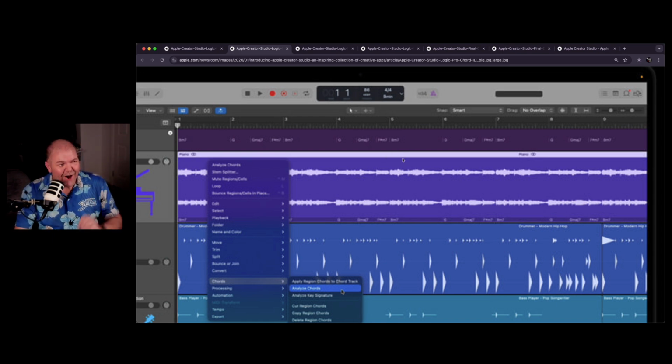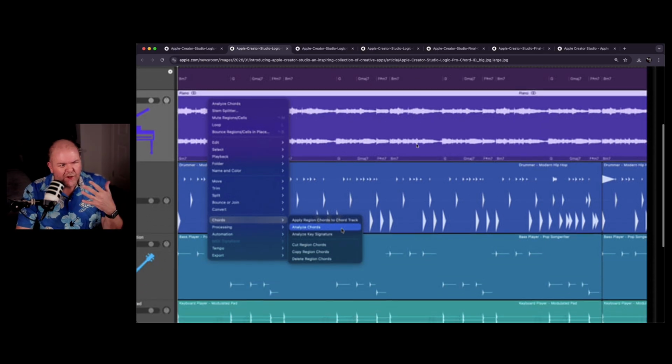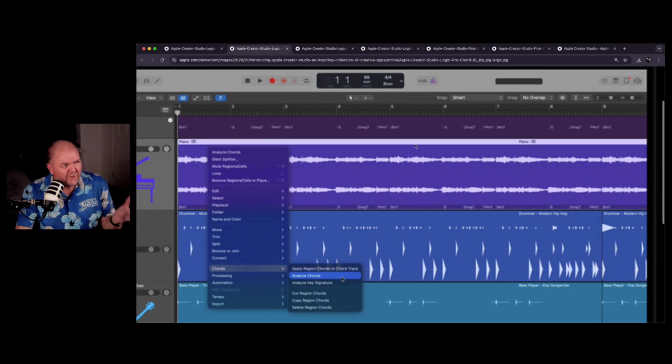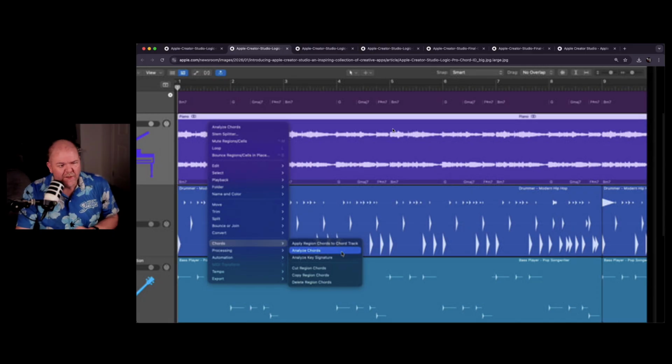But once again, I'll be putting it to the test with some MIDI and as well with some chord progressions, because that'll be the big test, won't it? The reason that I have confidence with this is that the old Music Memos app that Apple released and then sadly no longer support had chord analysis, and it did a pretty good job. And even if there's a few chords in here that we need to mop up after the fact, it's still going to be a heck of a lot better than going in there and manually entering them one by one.